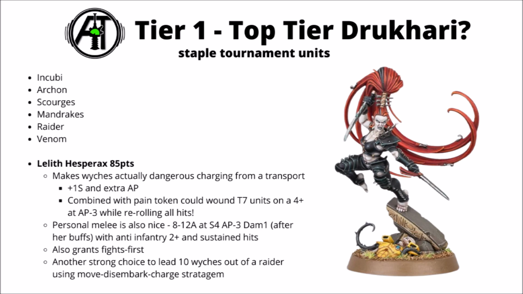Her personal melee is fairly impressive as well, either 8 or 12 attacks at strength 4, AP 3 and damage 1 after her own buffs, with anti-infantry 2+ and sustained hits. If all the buffs are active, then you'd average around about 40 attacks for her witch unit, wounding things like toughness 7 on a 4+, and all at AP -3. Not bad for around 175 points.